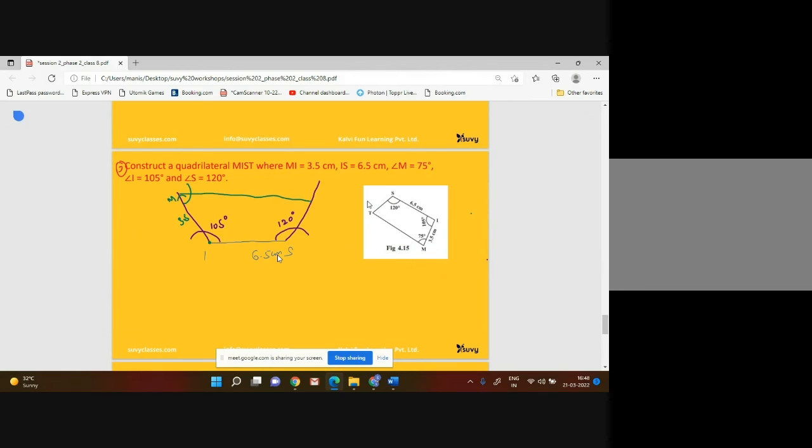Ma'am, actually, we have a problem. When I made the 105 degree, I made the line as 5 cm. Yes, 5 cm. Which line? The line which makes 105 degree and later will be connected to M. This one? Okay. Yes, this one I. So you have to just extend this line to any part. Just cut an arc of 3.5 on this. Okay, I'll just cut 3.5.